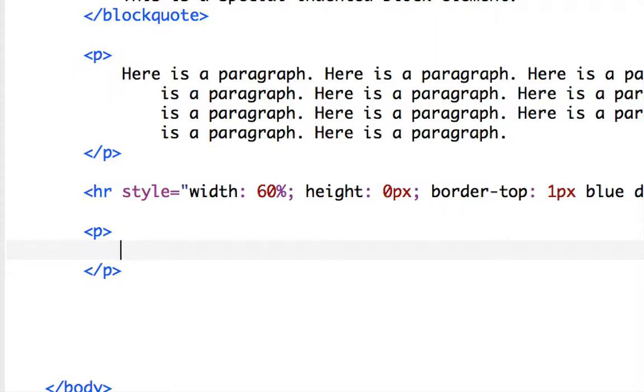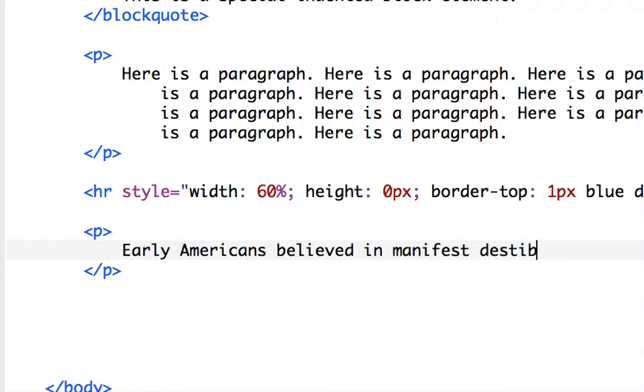So here I might say that early Americans believed in manifest destiny. Excuse me, if I can spell here. Now I'm going to hit the Enter key, not so I can have a break in the text, but because I'm zoomed in here and I want you to see everything that I'm typing all at one time.